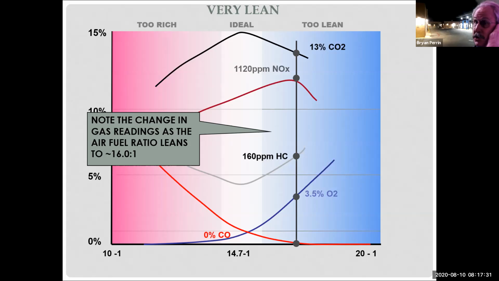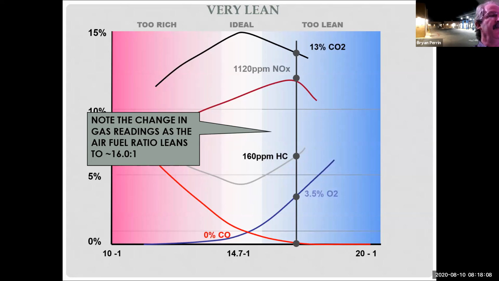If I don't have good mixture control, then I can't control the gases correctly, which means my other devices on the car that are designed to help control emissions, such as a catalytic converter, such as an EGR valve, such as air injection, such as any of my other emission control devices, are not going to work correctly unless I'm at the right mixture. Because if I'm not at the right mixture, I'm making more of these pollutants than what these systems are capable of controlling. I basically exceed the range of what they're able to get rid of or what they're able to control.